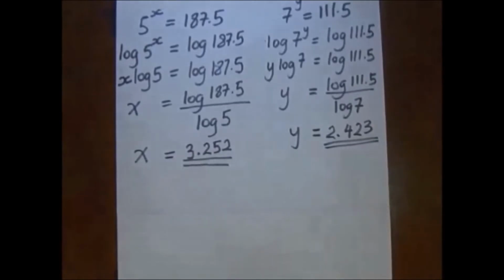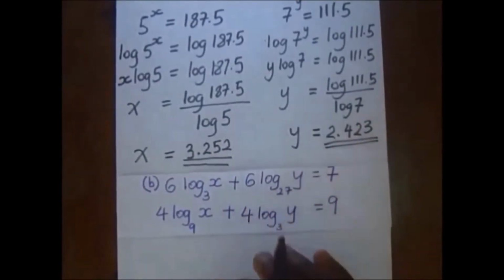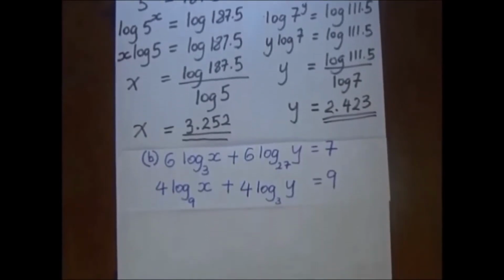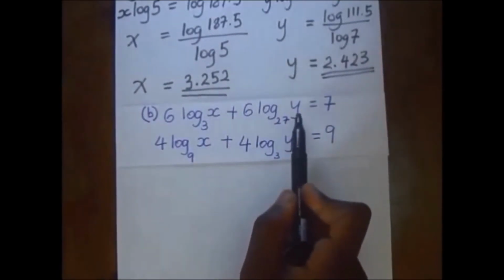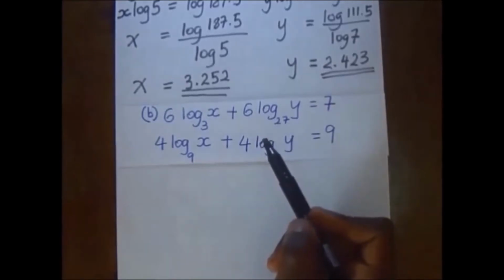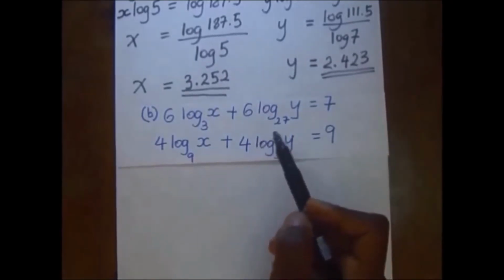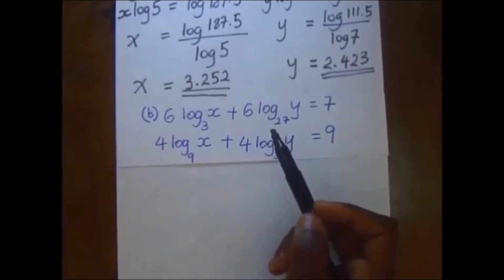So now let's do one more example. In that example, we are being asked to solve those two simultaneous equations, find the value of x and find the value of y. Those are two logarithmic equations. So we go straight away and start manipulating. We are supposed to simplify these equations into manageable forms.